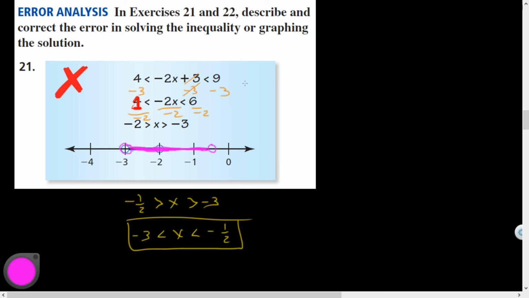So when solving a compound inequality, when you've got your variable in between 2 sides, there's 3 sides total. Then you do your addition property, division property, subtraction, multiplication on all 3 sides.